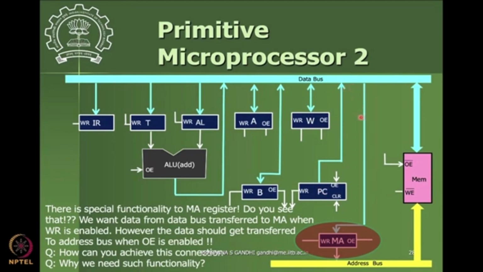Then again it will be taken from here, transferred to this, and executed. Then the second line of your program, the second command of your program, will be transferred to the instruction register, and then it is executed. Like that, this sequence will continue further.